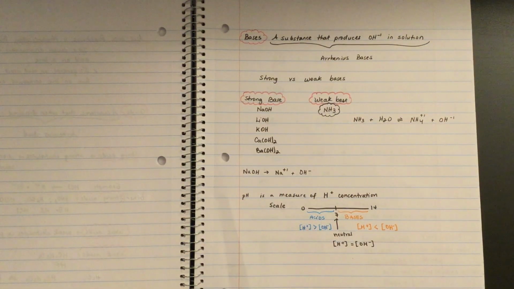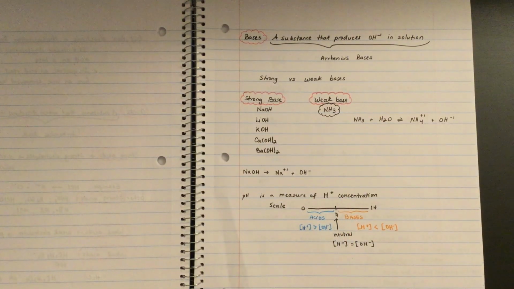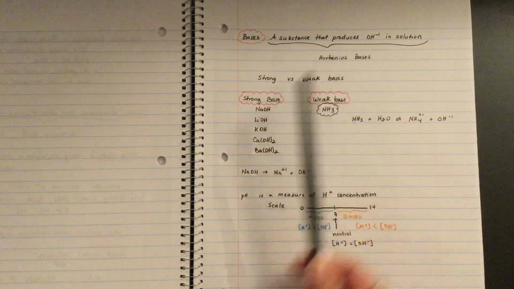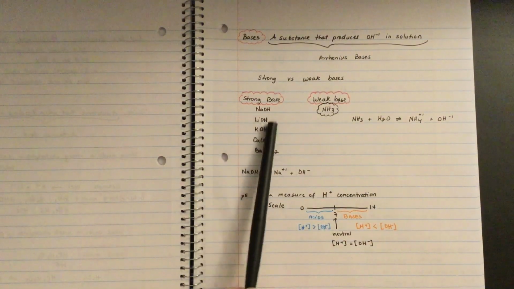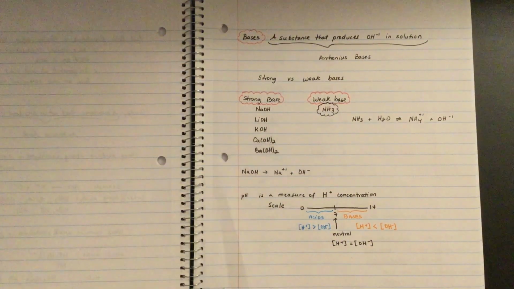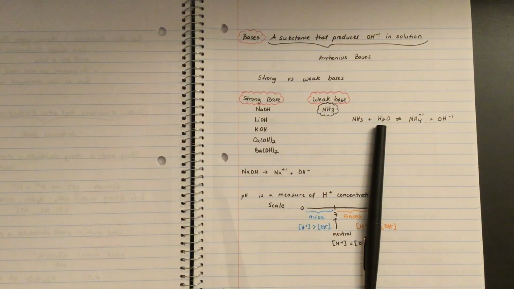It's a very interesting example because this weak base does not act as an Arrhenius base. For Arrhenius bases, that's your definition right there, you need to have hydroxide as part of the formula. So all of these here are Arrhenius bases because you have sodium hydroxide, lithium hydroxide, potassium hydroxide, calcium hydroxide, and barium hydroxide. Now ammonia, right here, NH3, in the presence of water, the water is going to give a proton away.